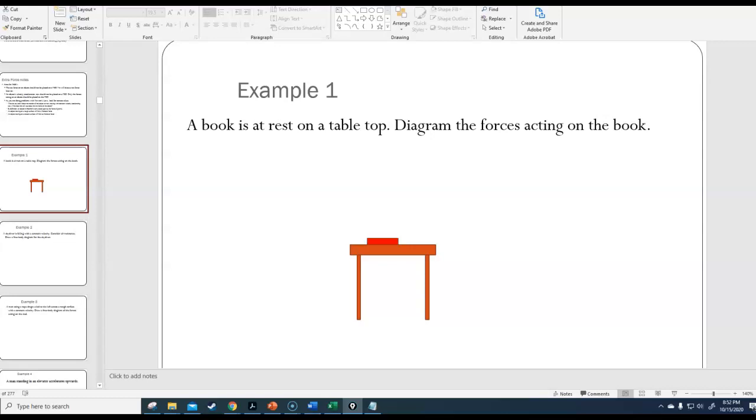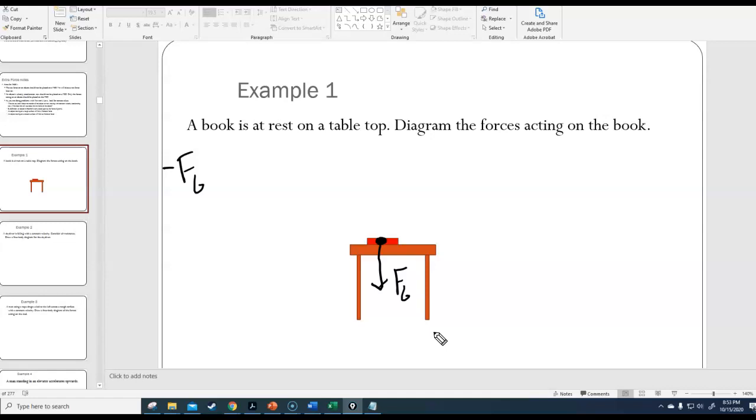So in my mind, I'm going through my mental checklist of what forces might be acting based on the situation. Now I know that the book is not in space. It's probably close to the surface of a planet, which means there's a force of gravity acting down. I shouldn't have to say this, but please don't forget, force of gravity goes down, not up. Sometimes people have gravity going at weird angles. Force of gravity goes straight down.